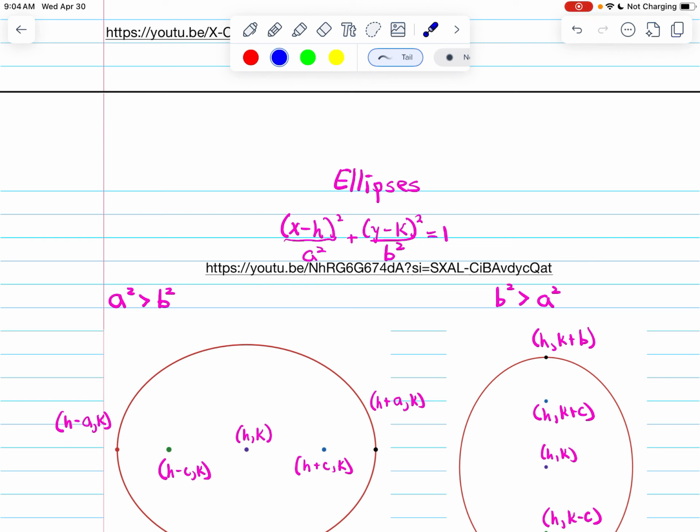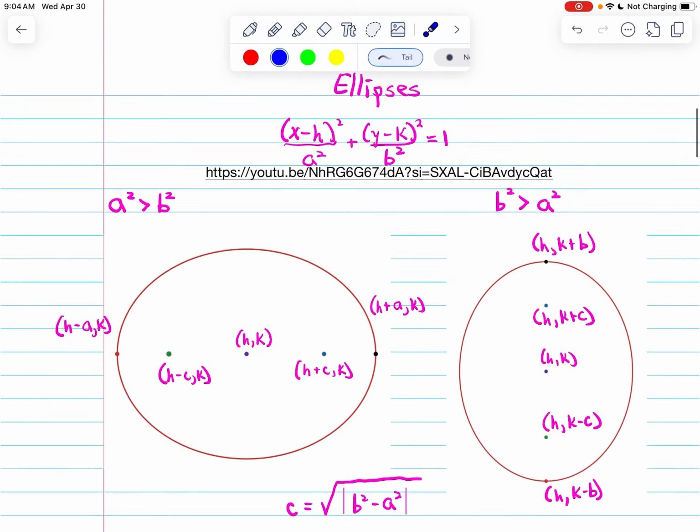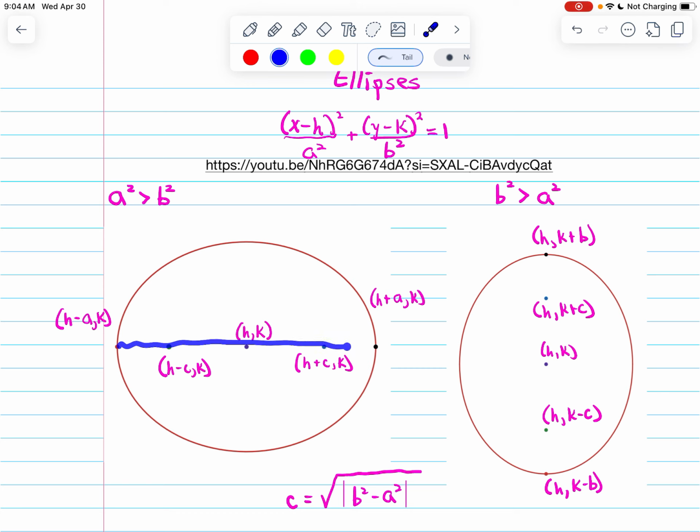Now, as far as ellipses go, the standard form is this. And we're going to look at the case, first of all, where the number under the x is bigger than the number under the y. If that's the case, the major axis is horizontal, like this. And the way we find the components, we do (h, k), just like usual, that's for the center. Then the vertices, we add to the h the square root of a, h plus a, comma k, and we subtract from it, h minus a, comma k.